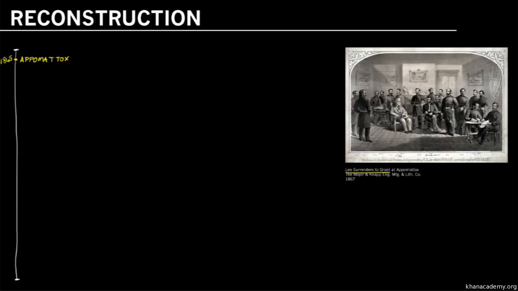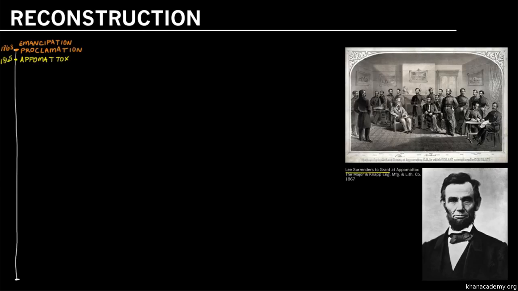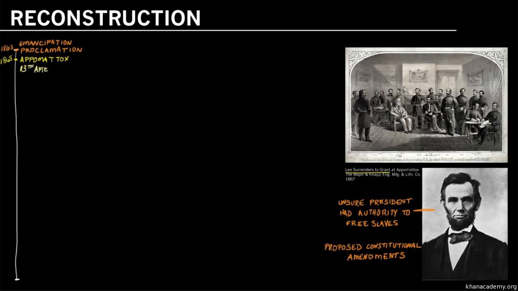Well, the debates over the Reconstruction Amendments had actually begun before the end of the Civil War. President Lincoln issued his Emancipation Proclamation in 1863, but he wasn't sure that he had the constitutional authority to free the slaves, and therefore it was part of his party platform in 1864 that he would pass constitutional amendments abolishing slavery. So as you said, the Civil War ended in April 1865. Even before then, the Senate had already introduced the 13th Amendment, which would abolish slavery. The House passed it in January of 1865, and it was ratified at the end of that year, in December of 1865. So that's the one that Spielberg did that movie about.